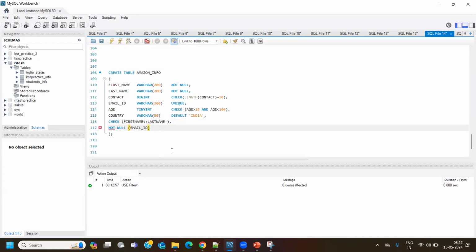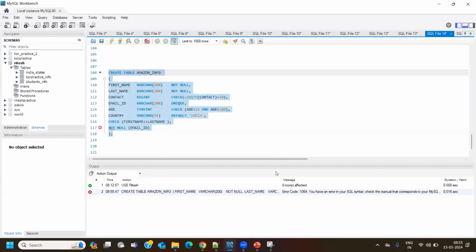Email ID. Now, the thing is, if I try to create a table, it will always throw an error. Now, what is the syntax error? Accepted, I am mentioning email ID is unique. It is not null. How come email ID? I mean, null can be one unique. If you are mentioning unique, every null is a unique condition. So it can take nulls. That is the reason I don't want to take nulls. I have mentioned not null email ID.